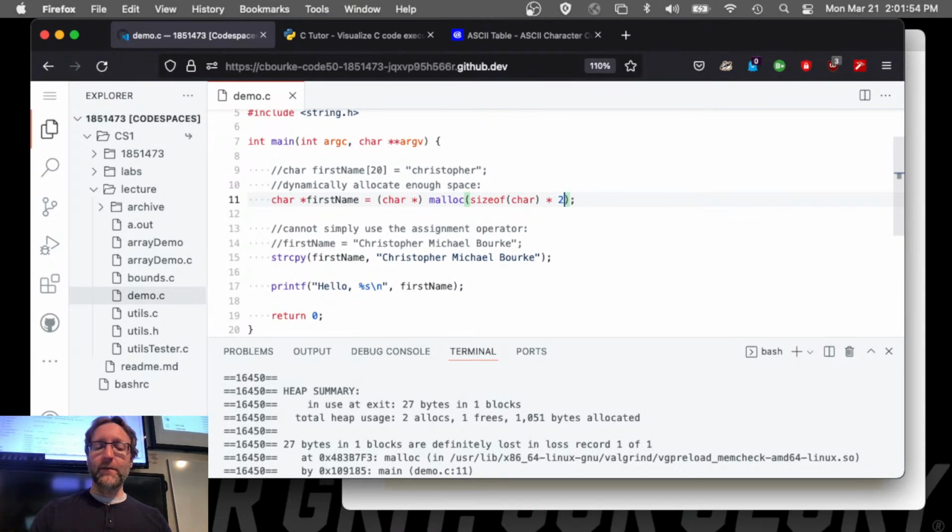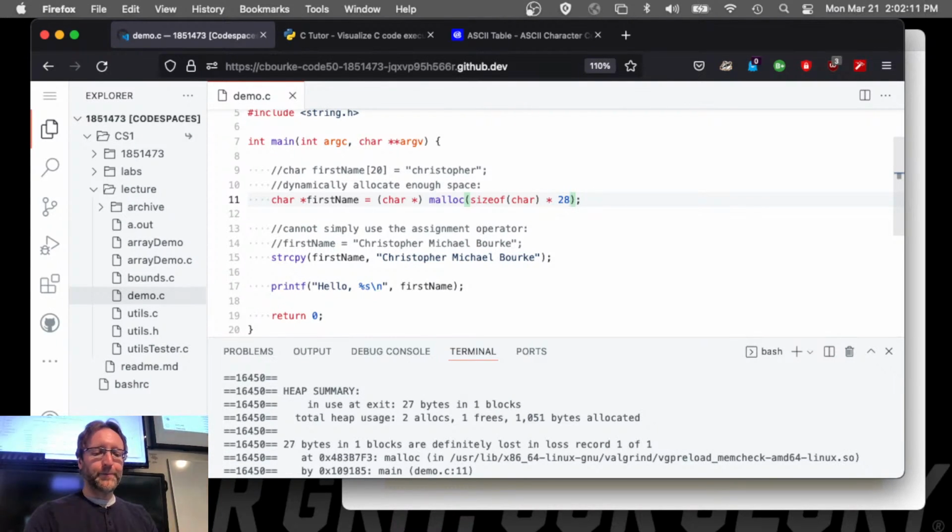Do not get in the habit of this. That will work, but that's only because a character is only 1 byte. Right? Is that correct math? No. What would I need to do? 27 plus 1 in parentheses. Or just do the math yourself.